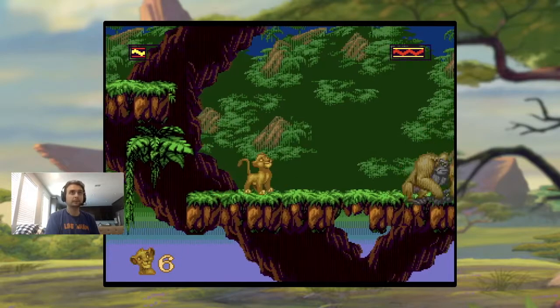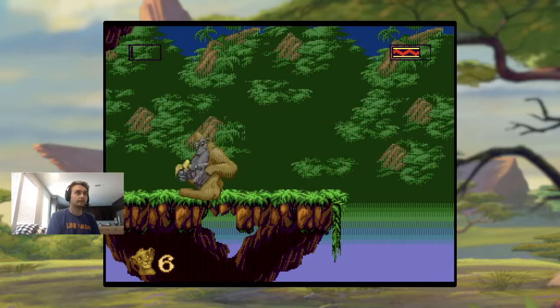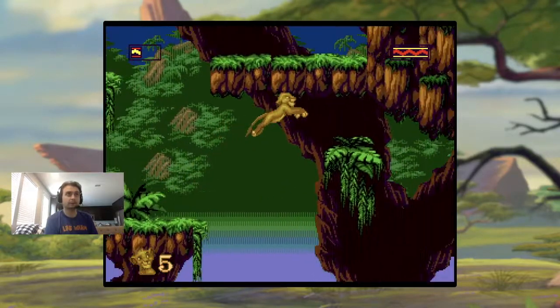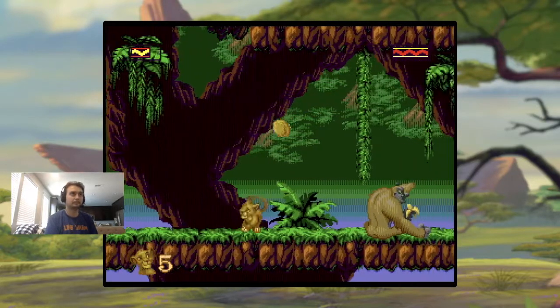Eventually he'll get tired of throwing them. Then he'll stand up and do this ground pound. And he whacked me into the water. Okay, so I think I'm just going to stick with rolling into stuff. I think that'll be quicker.